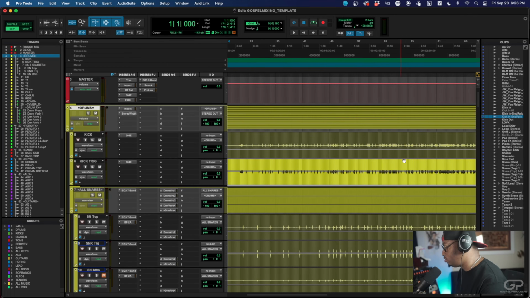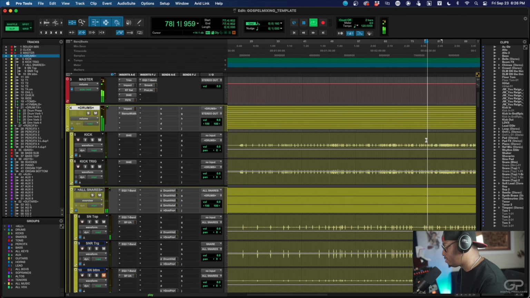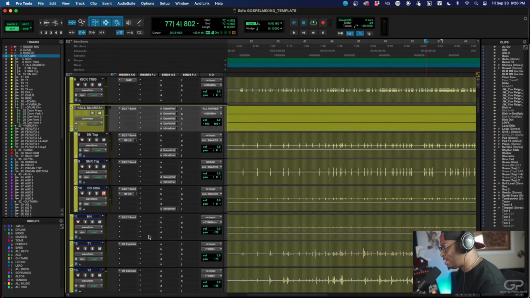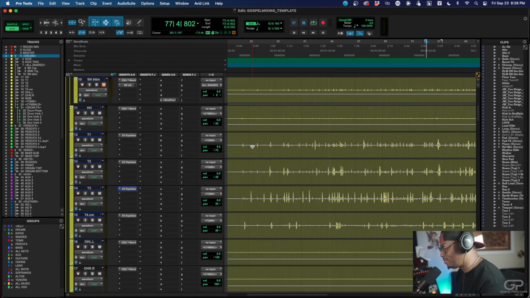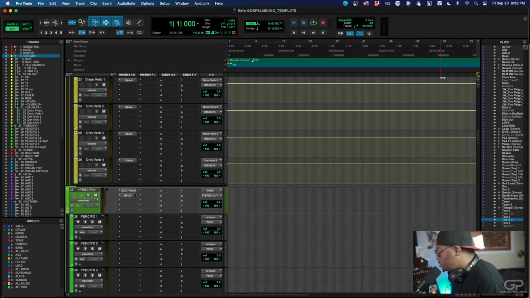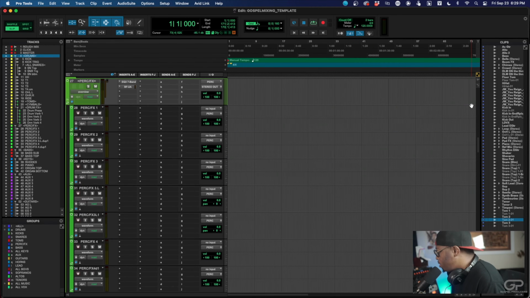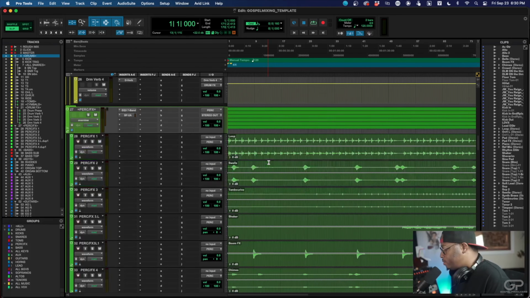So let's jump down. I got those toms up really, really loud now, so we can probably back off these toms a whole lot. So now we'll put in the perc. All right, I think I got all of my perc in.